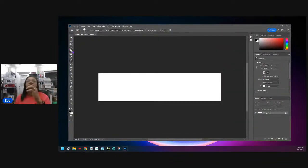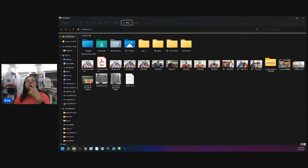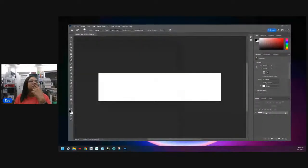All right. So I already downloaded the font. I don't think I installed it, though. So let me move this and see if I installed it. I don't think I did. So I need to, nope, I did not. I unlocked it, but I didn't install it. So I'm installing the cursive part and now I'm installing the regular one. And hopefully it'll show up. So that's Country and then Country Kitchen.